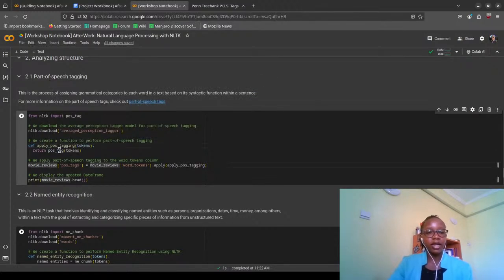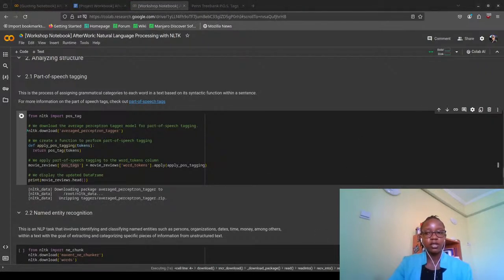We can apply this function to our list of tokens, and then we create a new column called POS_tags, and we can preview the dataset and see what it does. This function will take a while to run because our dataset is fairly large.